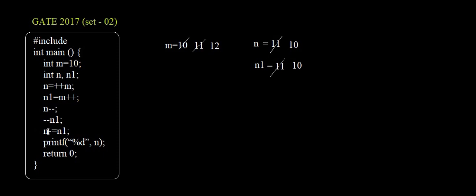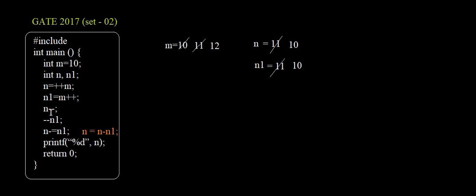It is a compound statement. We need to evaluate this statement as n equals n minus n1. Okay, we have to expand this compound statement to a simple statement and then evaluate it. Now place the values of n and n1 and evaluate the value of n, which is equal to 0. 10 minus 10 equals 0. And what is the value of n here? 0. The answer would be 0.